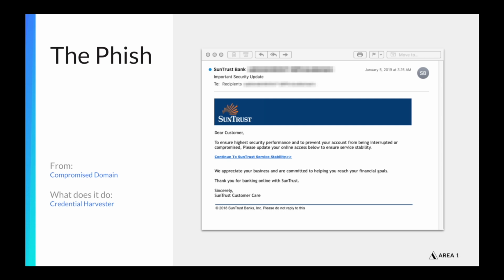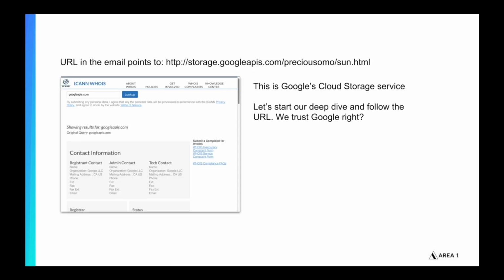If we hover on this link, we see that it's actually pointing to a googleapi.com URL. If you're not familiar with this googleapi.com domain, this is Google's cloud storage service. It's pretty widely used across the internet, so in itself it's pretty hard to block, because if you block it, you probably end up blocking a good chunk of content out there. So there's always some hesitation from different services to attempt to block this.